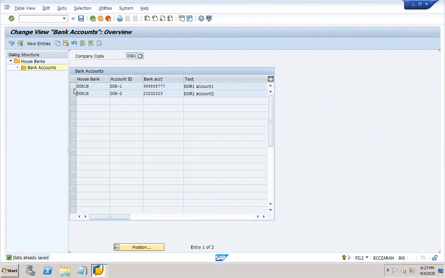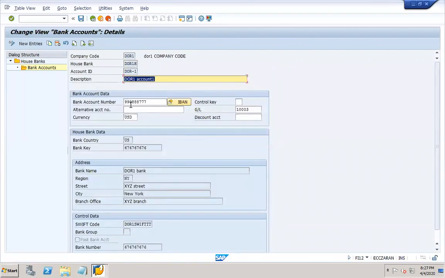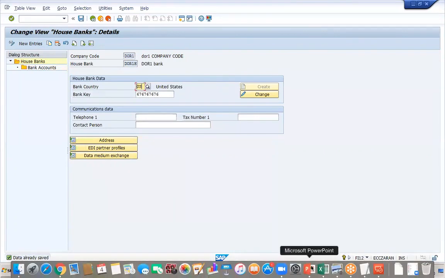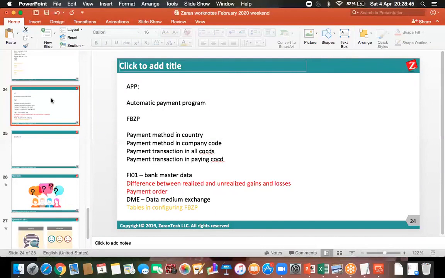But what is the prerequisite in order to have different bank accounts? The prerequisite is the house bank: the bank key should be the same and the bank country should be the same. That is the prerequisite for all the bank accounts.